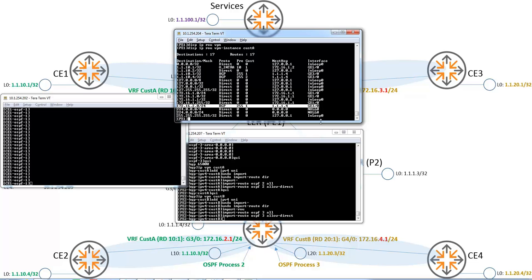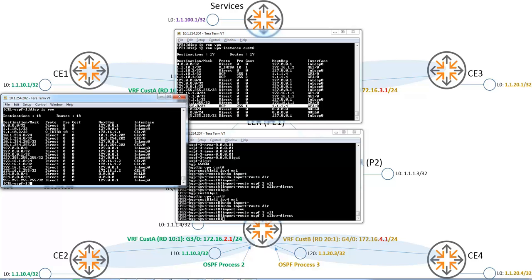And so now when we check the routing table on CE1, you will find that the routes to PE2 and CE2 are not there. The reason for this is that PE1 has learned the routes through BGP, and these routes are not advertised by the OSPF process for that VPN instance.